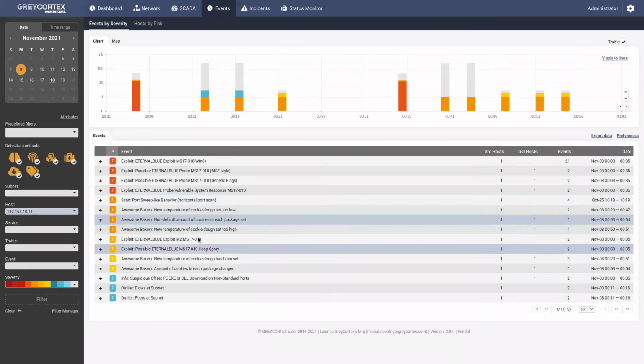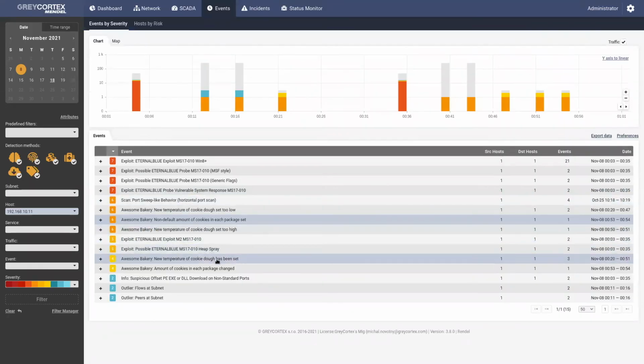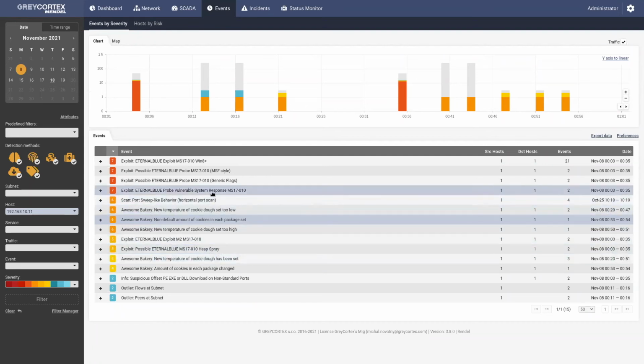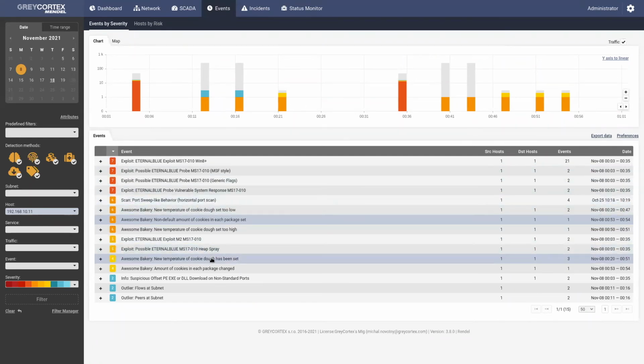I think there are also some other events that have been detected during this attack, but those are probably not that interesting. The most interesting are those that are giving us the information that something has changed on the OT network, and also that the engineering workstation got infected from the public Wi-Fi at the office location.